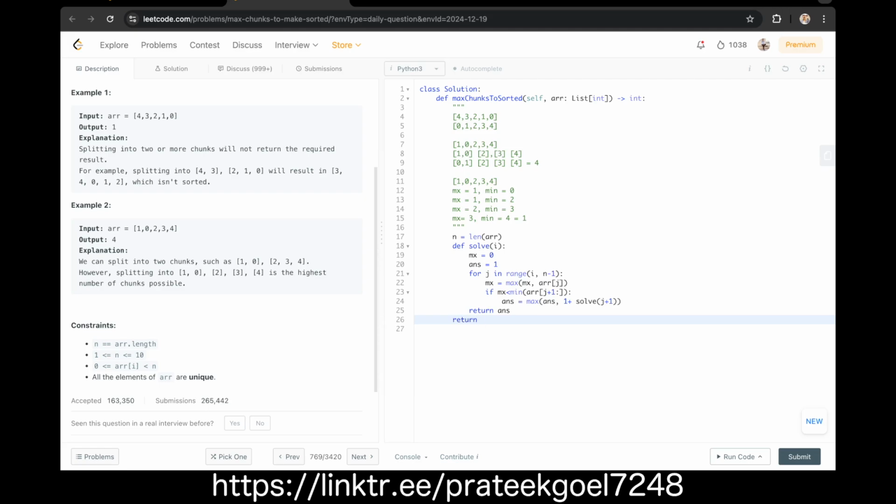Here we can return solve of 0. So we have taken a function, and here we are calling from index 0. After that we are checking the maximum element. If the maximum is smaller than the minimum of the right hand side, then we increase the count. Let's check it out.